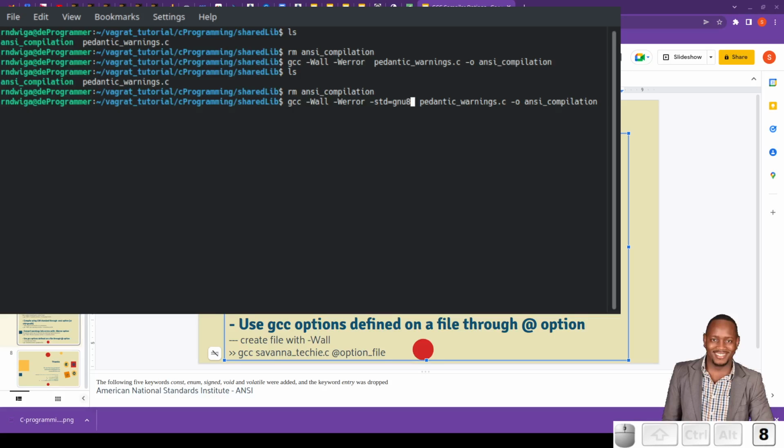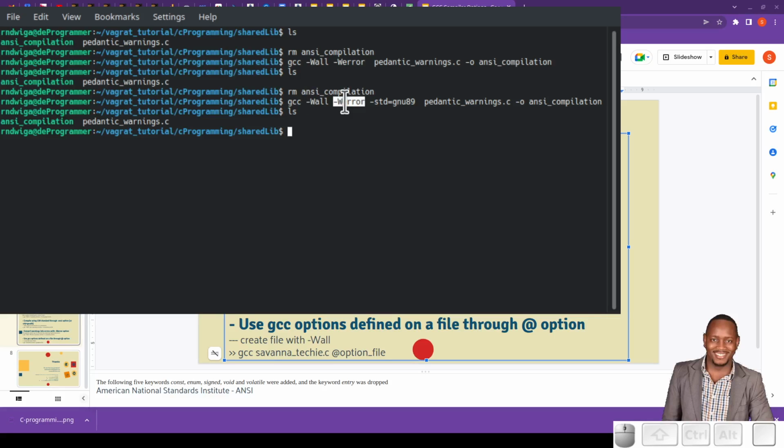No errors generated. So W error turns all warnings into error messages.